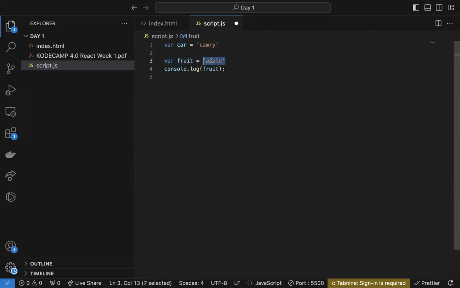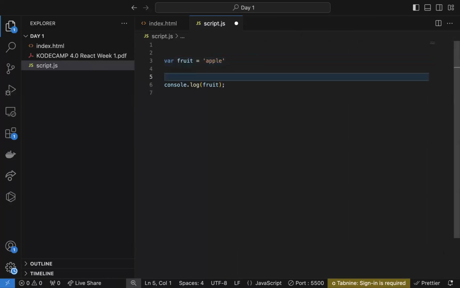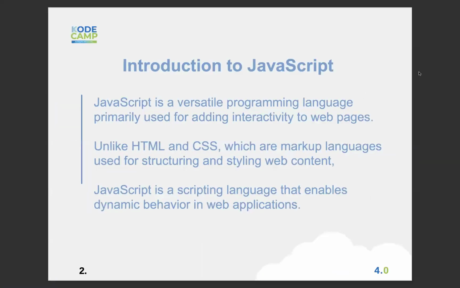So let's just continue from where we stopped. All right, so fruit apple, if we console log this, we get the apple. Now we want to redeclare this. So if I come down here and I do var fruit, and I give it orange, what will it give us?